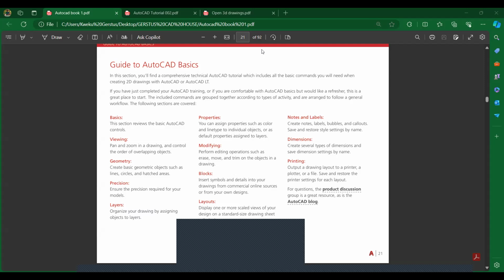All right. Okay, so without wasting much time, and also with the printing, the output of a drawing layout to a plotter. The plotter is not just plotting, please. It deals with a whole lot of stuff. The plotting, how to plot in AutoCAD or SolidWorks or Inventor, how to plot.